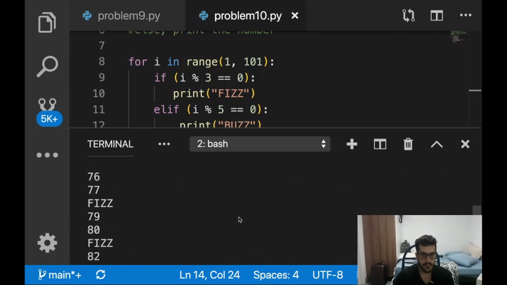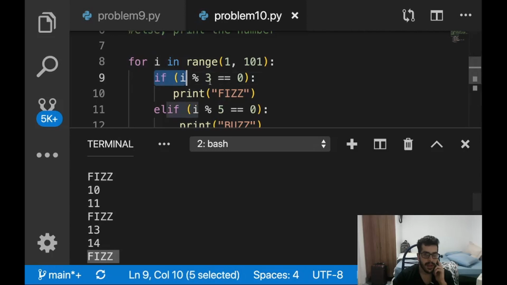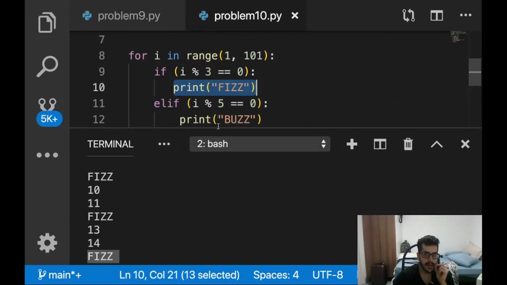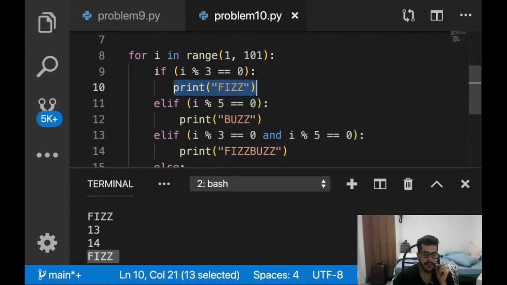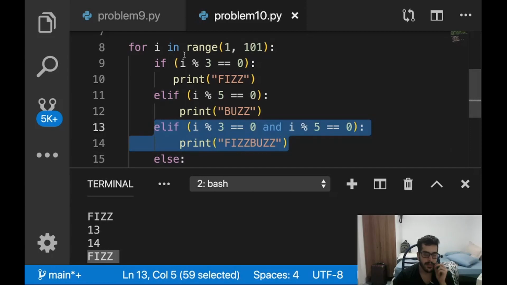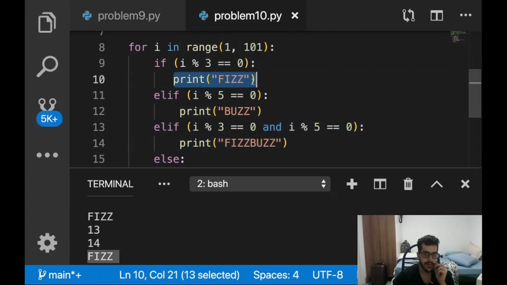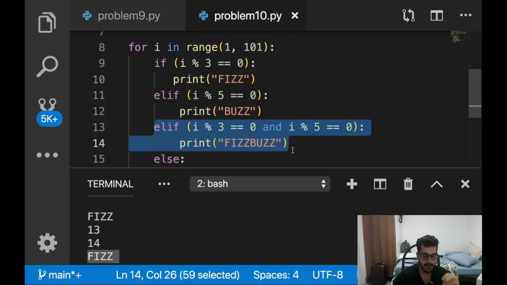So for 15 here it should print FizzBuzz, because 15 is the first number that is divisible by both numbers. But observe it printed Fizz. Why is that? Because of my if statement, right? It will see that 15 is divisible by 3, so it's going to print Fizz. And in an if-else statement, if the first condition is true, it never checks the others. So the problem is that we're not checking here at the top. If this is at the top, it's not going to print Fizz, but first it's going to print FizzBuzz.